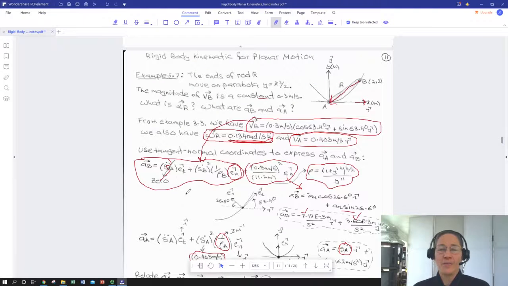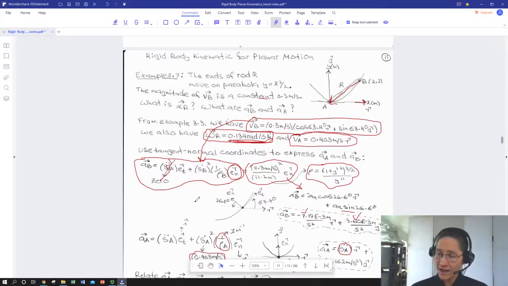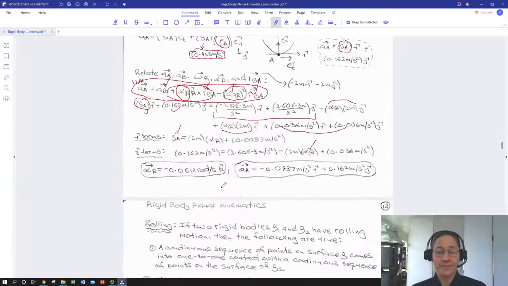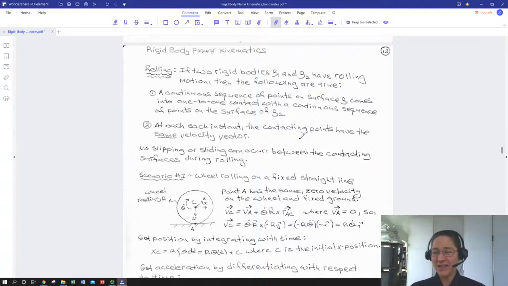So basic rigid body movement gave us the answer we needed, with a little help referencing a tangent-normal coordinate system expression. That was it. Okay, next topic up will be application of all of these two points on a rigid body that is rotating and translating with reference to a fixed coordinate system, a fixed reference frame. And we're going to apply it to describe rolling in our next few lectures. So stay tuned for that.